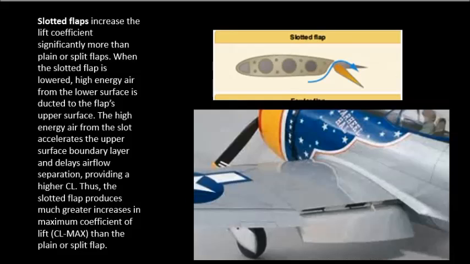And actually what's going on is we got higher energy air. We got the curvature going on, and this high energy air is coming over here. So you got airflow coming over here, you have air flowing on the bottom of the airfoil, and then becoming a part of this new airfoil. This is like a whole new airfoil. And here you can see an opening, you can see the slot, you can actually see through it when they're extended. So higher energy air from the lower surface is ducted to the flap's upper surface here, and we get a lot of extra lift going on there.